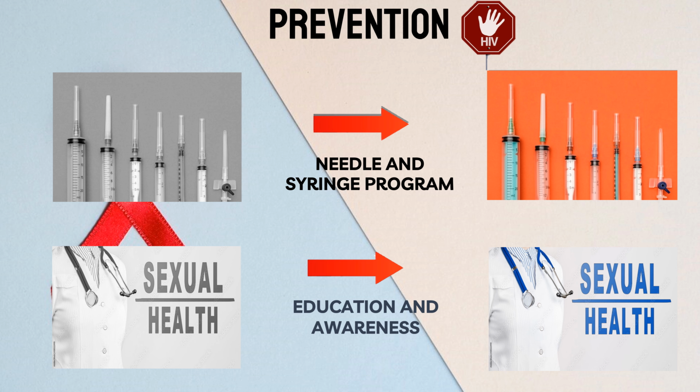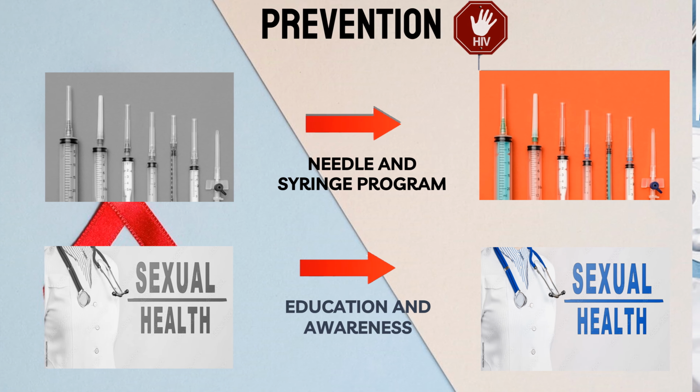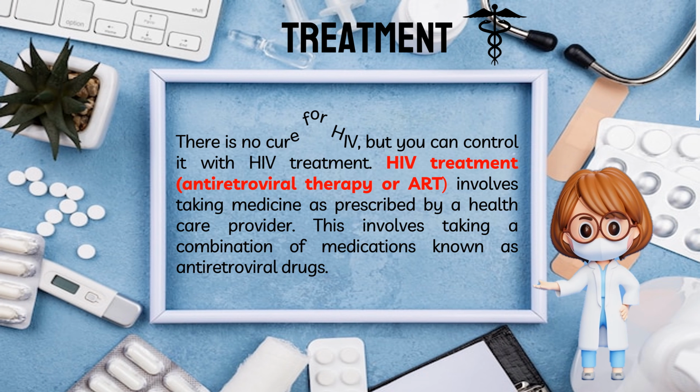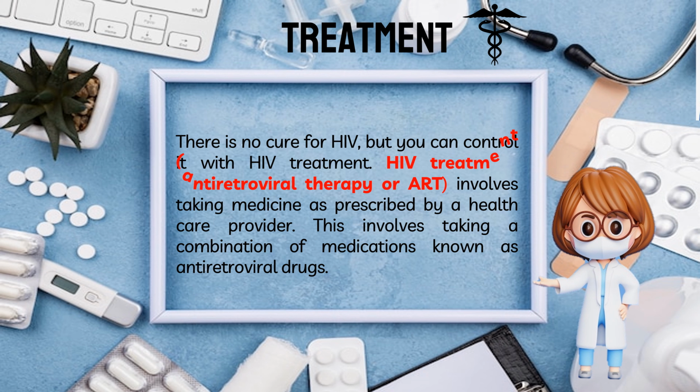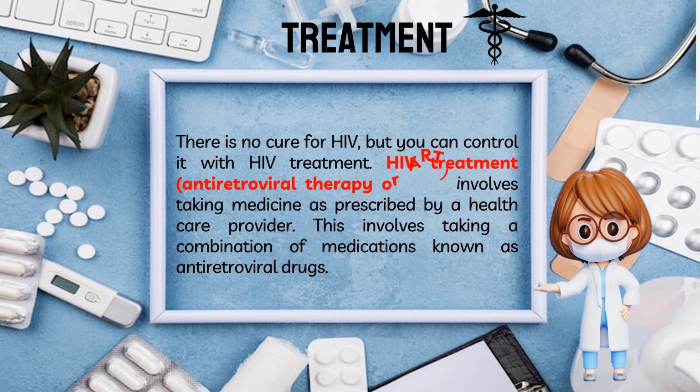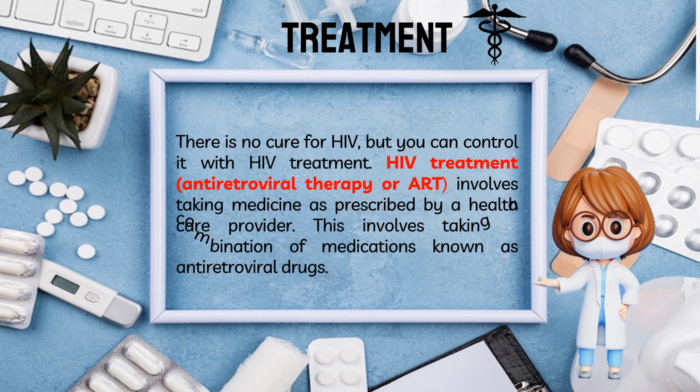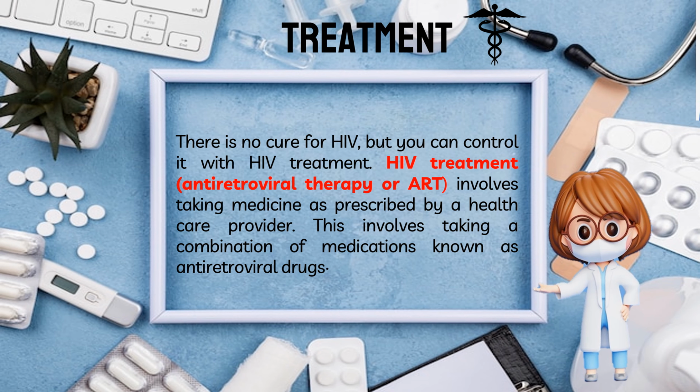Comprehensive sex education and awareness campaigns play a crucial role in informing the public about HIV transmission, prevention methods, and risk reduction. There is no cure for HIV, but you can control it with HIV treatment. HIV treatment, antiretroviral therapy or ART, involves taking medicine as prescribed by a healthcare provider. This involves taking a combination of medications known as antiretroviral drugs.